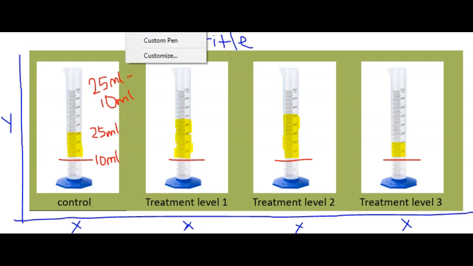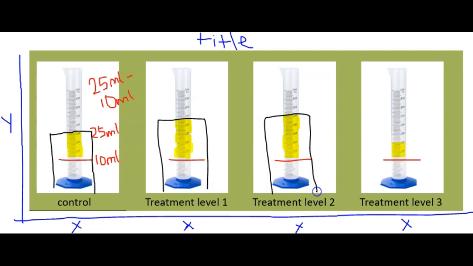What I hope you're seeing me develop here is a bar graph, which is exactly what you will do when you transform your data. Here's the bar graph: the control grew this much, the whiskey treatment grew this much, the orange juice treatment grew this much, and the apple juice treatment grew this much. Now we have a bar graph.